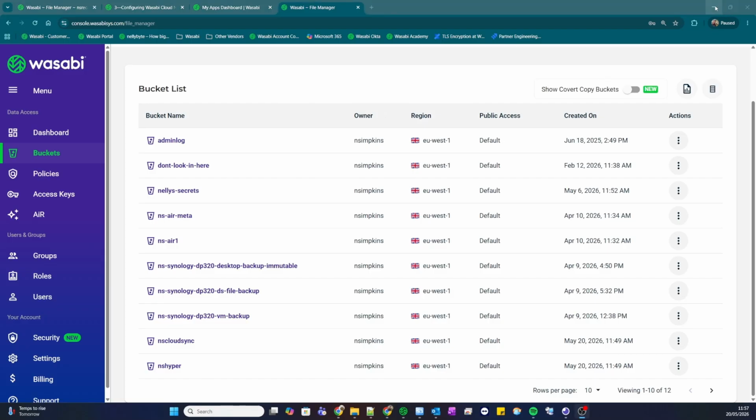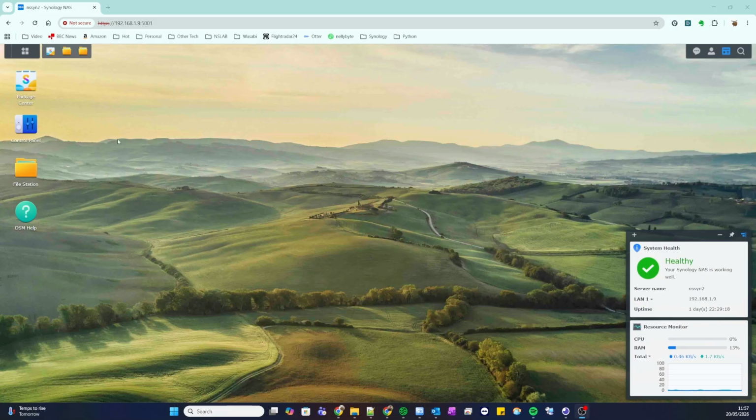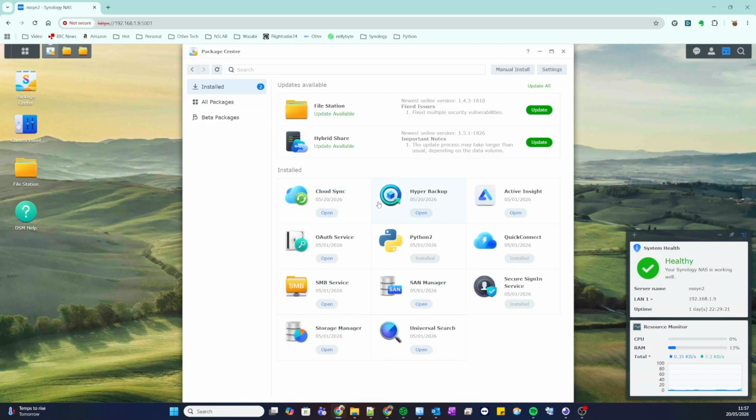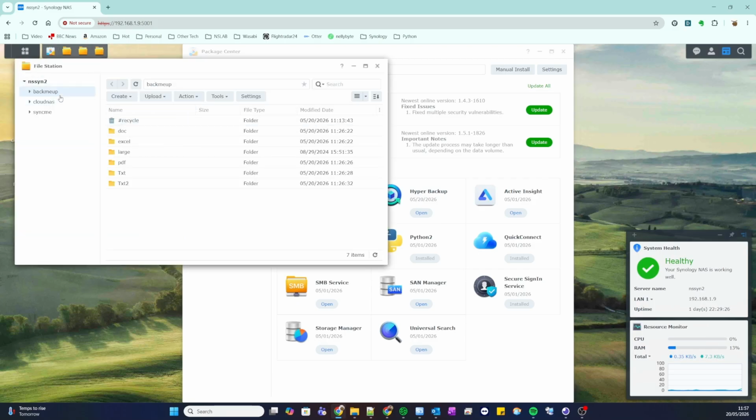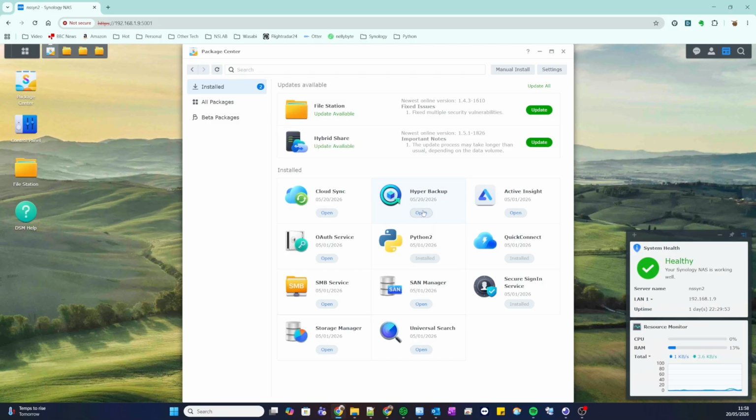Excellent. Right. Okay. So let's go back to Synology now. In our package center, we've got Hyper Backup and Cloud Sync ready to go. Let me point out in the file station as well, I've got three shares, three folders. We're only going to use the Back Me Up and the Sync Me. The other one was something I was trying with something else, testing something else. Back Me Up is just a share with some documents, Excel, PDFs and text files, and Sync Me's got exactly the same. Sync Me we're going to use for Cloud Sync, and Back Me Up we're going to use with Hyper Backup. The first one we'll go for is Hyper Backup.